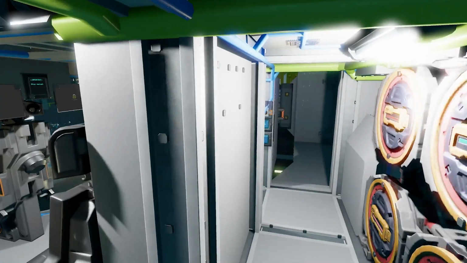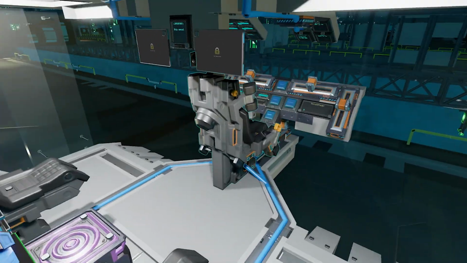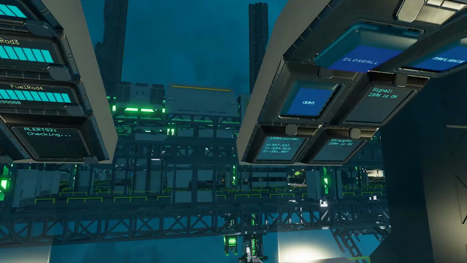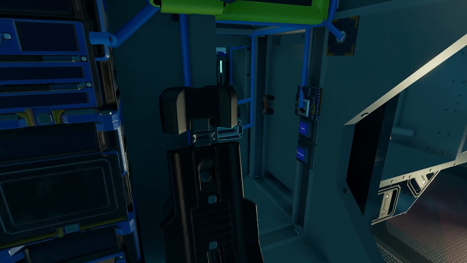Let me find the light switch in here. Hopefully we can find that. And lights, there we go. Now we can see what we're doing.